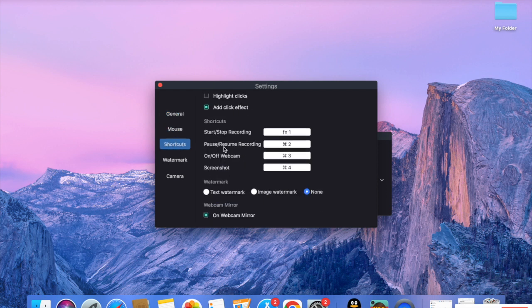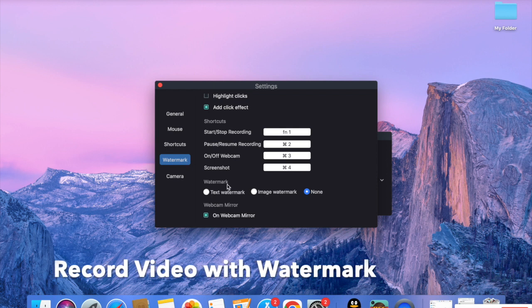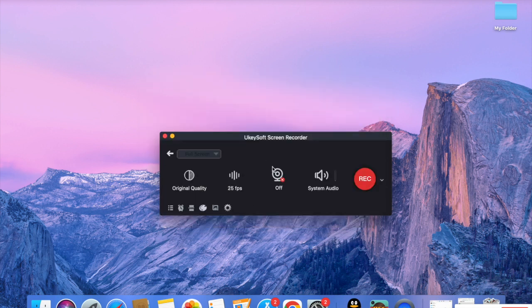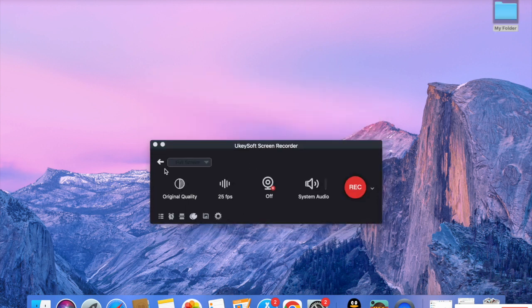And also you can set up your personal shortcuts in here for start and stop recording, camera off and on, and stuff. And also you can add watermark, text watermark, image watermark, or if you don't want watermark, just click none. And that's for the main setting for your output file. Okay, that was for the output setting.